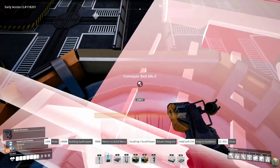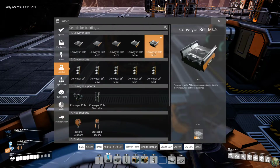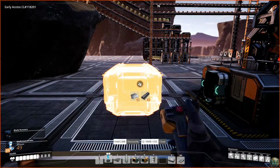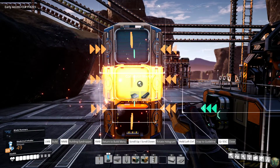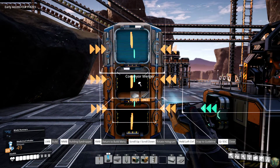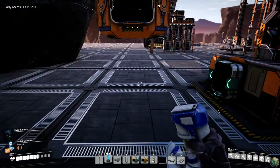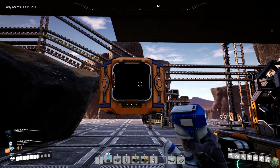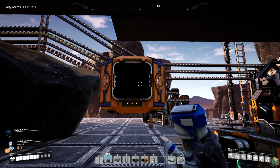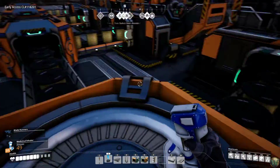Is here, and 90 and 90 again is 720, which is still this one. So actually we don't need a splitter merger here, rather we need to have this one be up at least this high. And I don't know exactly where it's going to go yet, but I'm going to put it up there, and then coming out of here would be another Mark V belt. Coming out of here would be a Mark II lift going up to wherever, taking this over to the bus, and this one going over to the bus on a different level. So that'll be that.